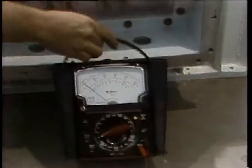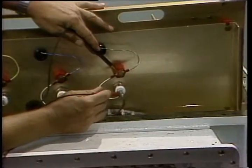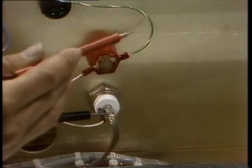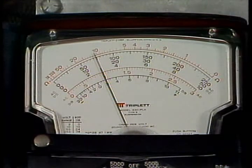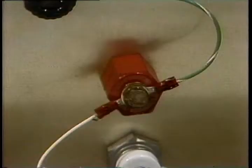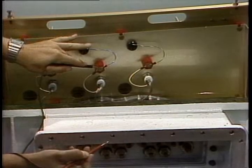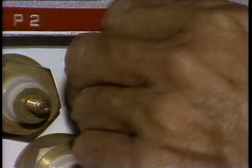Check the gate resistance from gate to cathode of each SCR. You should read 10 to 15 ohms. Reverse the leads, and the reading should be in the same range. With the entire system hooked up, the resistance to ground from any SCR terminal should be a minimum of 700,000 ohms. You can test the power selector switch and the driller's control from the junction box.